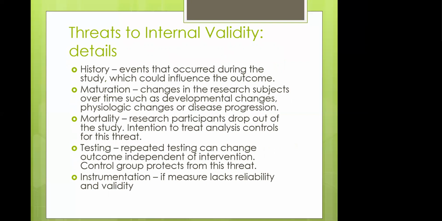The threats to internal validity that I want to cover first are history. History refers to events that occurred during the study which could influence the outcome. When we were doing our obesity study, the 24 site school-based health centers being trained on the obesity guidelines, there was something coming out in the media every day about childhood obesity and the importance of identifying it and counseling it and different interventions.